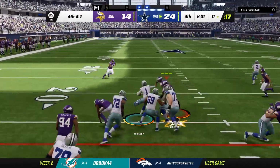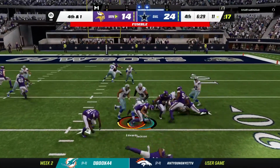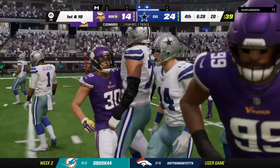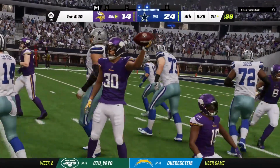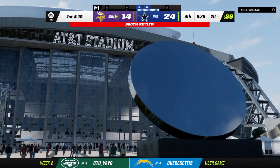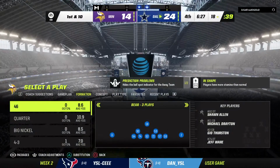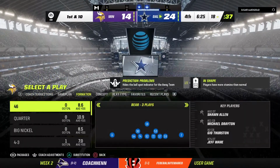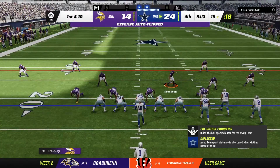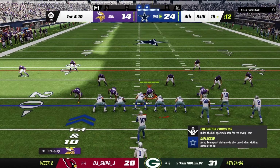Here we go on 4th down. And he fumbled it. It's on the ground. And the Vikings pick up the football. And this drive will start on the edge of the red zone at the 20-yard line. And now, as with every potential turnover, they're going to take a second look at this just to make sure. So that one overturned. They say the knee was down, and that will not be ruled a fumble.